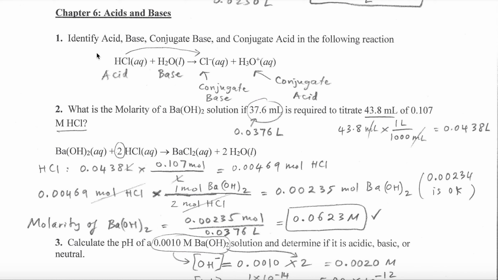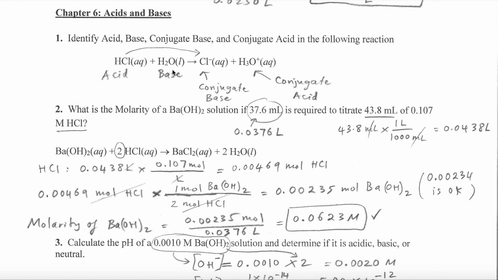First of all, it's good to be able to identify acid and bases and conjugate base and conjugate acid. Here's a good example. When HCl is in water, HCl is obviously an acid. The formula starts with one hydrogen. That's a dissociable hydrogen into a H plus. Now that's an acid, therefore water must be a base.